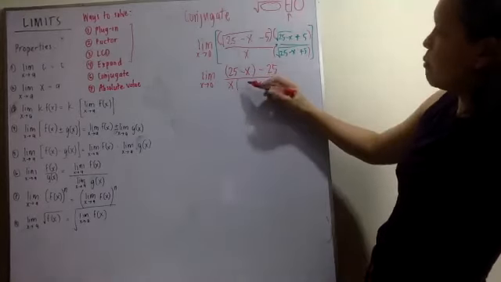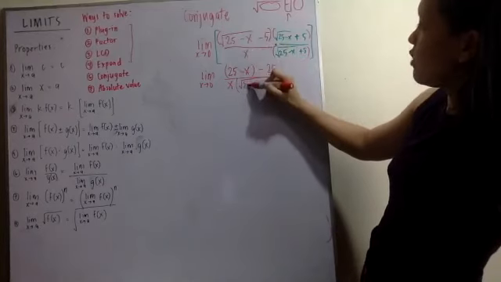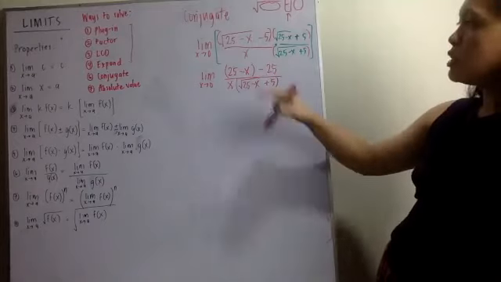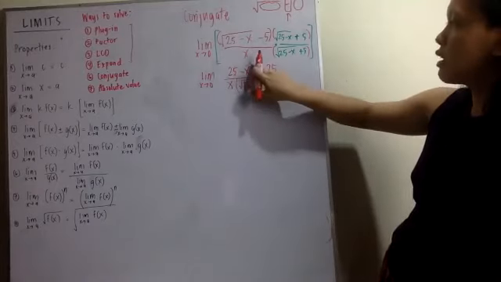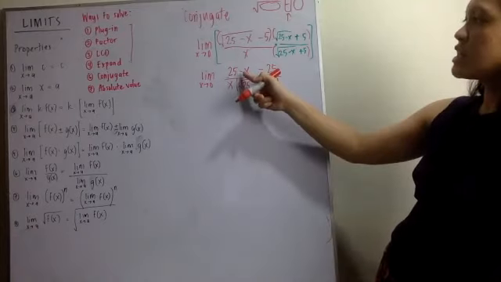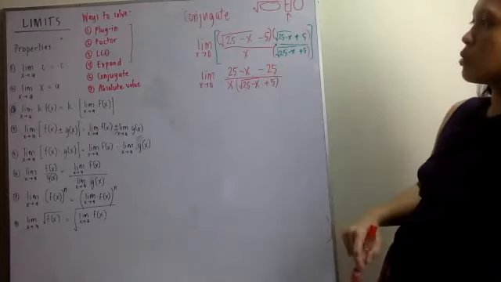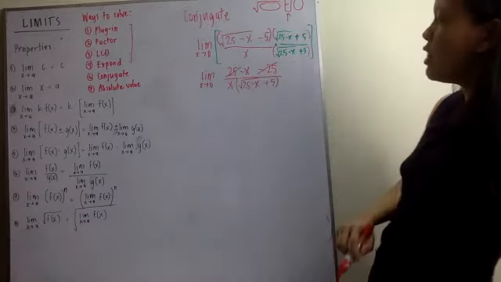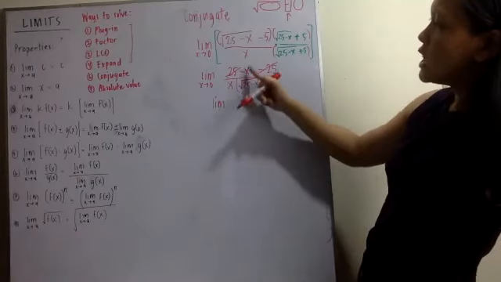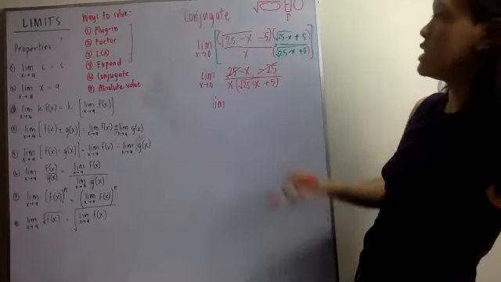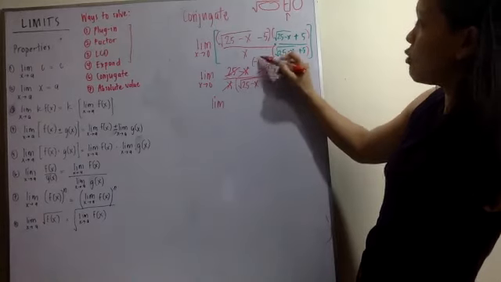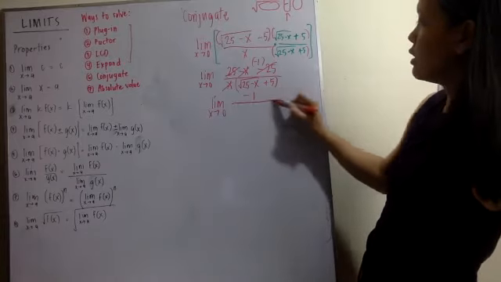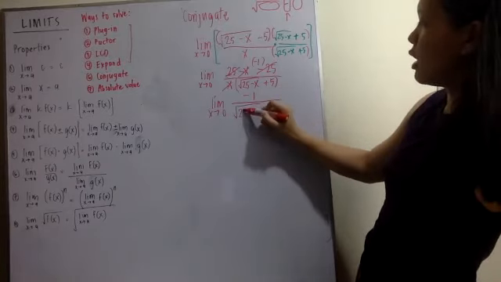So, huwag muna natin palitan. Ay, huwag muna natin i-distribute. 25 minus x plus 5. Okay? Na kung mapapansin mo dito sa taas, pwede natin itong tanggalin. 25 minus x minus 25. So we have 25 minus 25. That's equal to 0. May iwan tayo with negative x. Okay? Negative x and x pwedeng mag-cancel. So magka-cancel sila. May iwan tayo with negative 1 sa taas. Nakakasunod pa? Sabihin na pag may nalito.